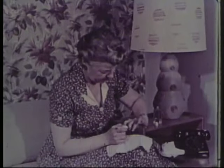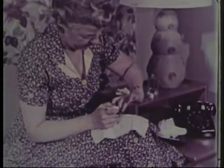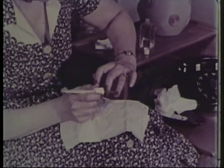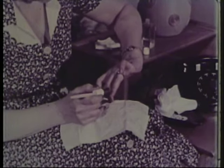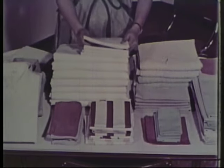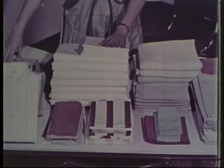Look, no hands. Well, Junior, you aren't the only one who can do stunts. Believe it or not, Mother is doing her washing right now. In her electric machine, of course. Look, no water-soaked hands, no hard work or worry. Wash day simply means the satisfaction of an immaculate wash magically done in your electric machine.